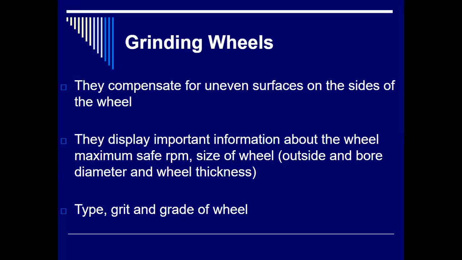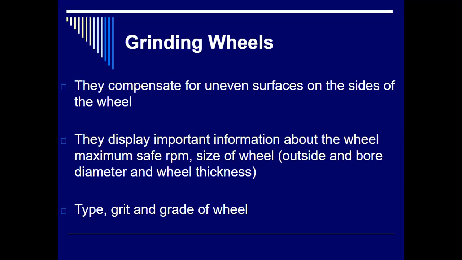Not all wheels are the same. They're not all made to do the same job. Some are made for grinding tungsten. Some are made with very coarse grit on them for rough grinds. Some are made very fine for fine grinds. Say you're putting a finish on a blade of some sort, you wouldn't want a big rough nasty finish. You would want a fine sharp finish.